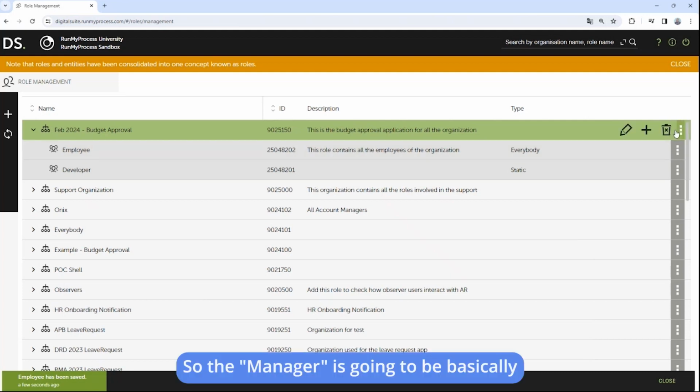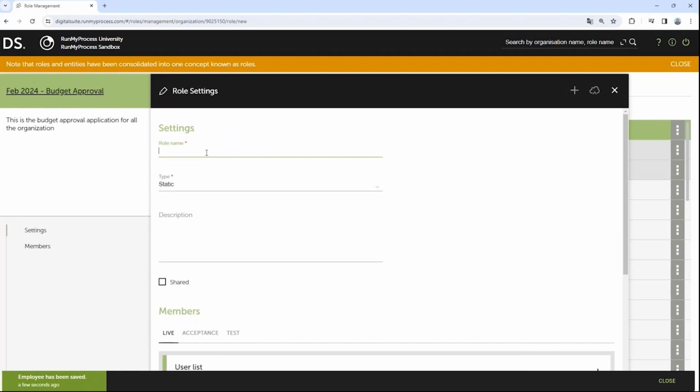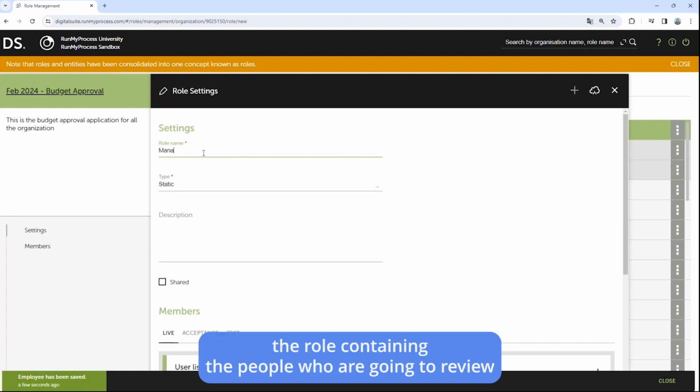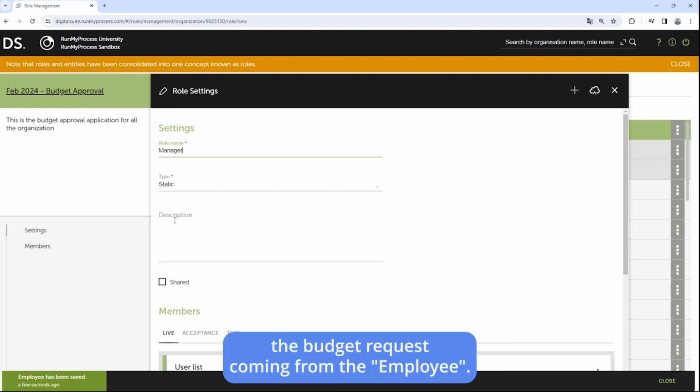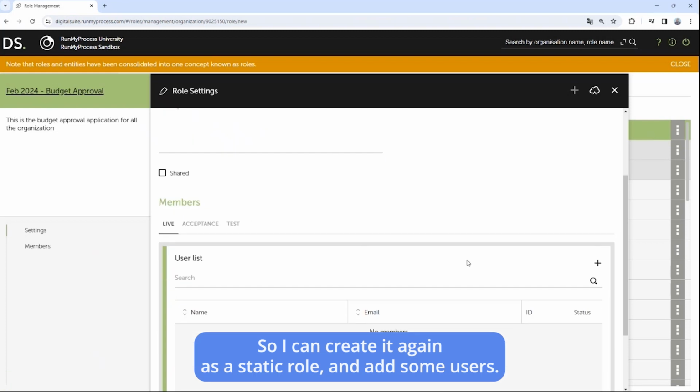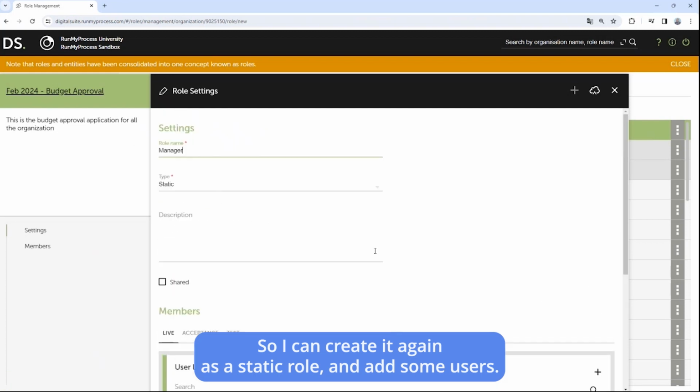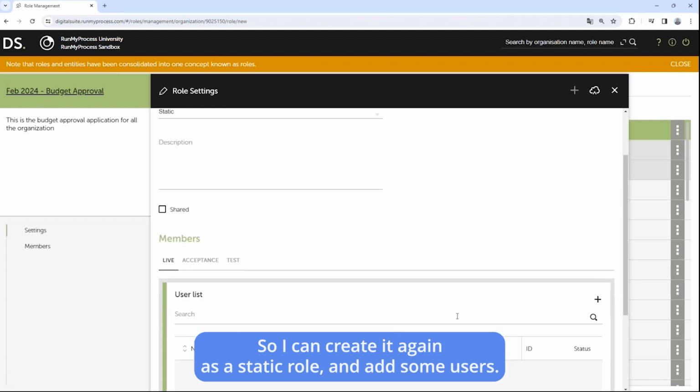And finally, after the employee role, we can create our manager role. The manager is going to be the role containing the people who are going to review the budget request coming from the employee. I can create it again as a static role and add some users.